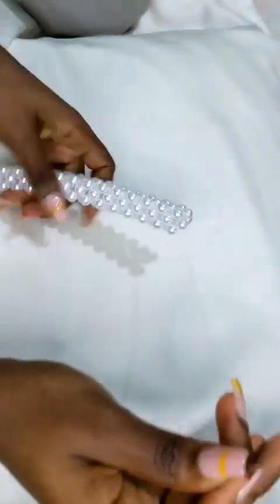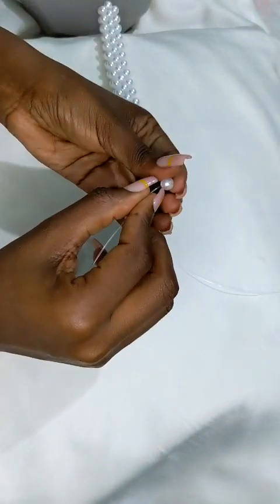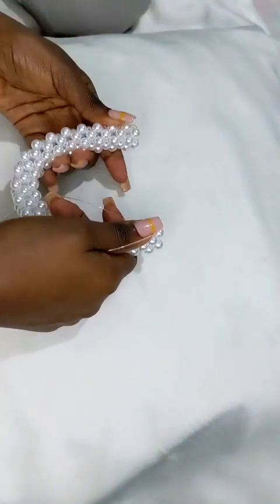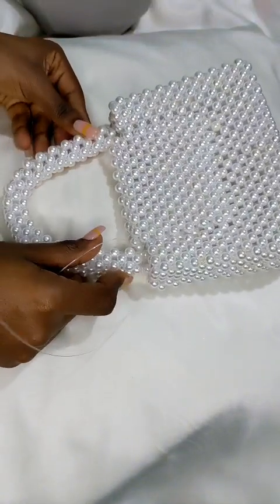So at the end you're only going to add one bead, and you cross through that one bead. You cross, and we have our handle, as you can see. So we're going to attach it to our bag.